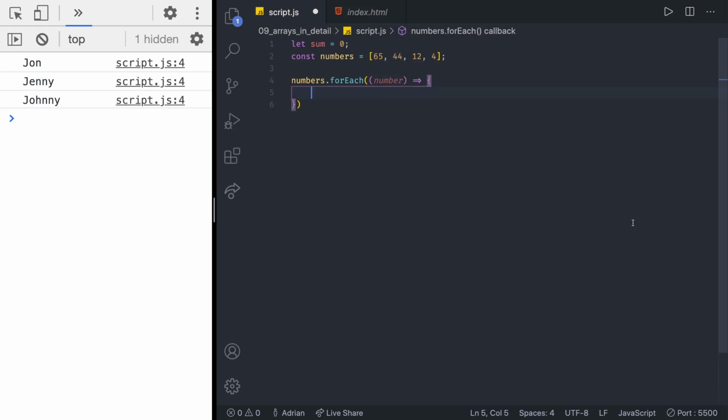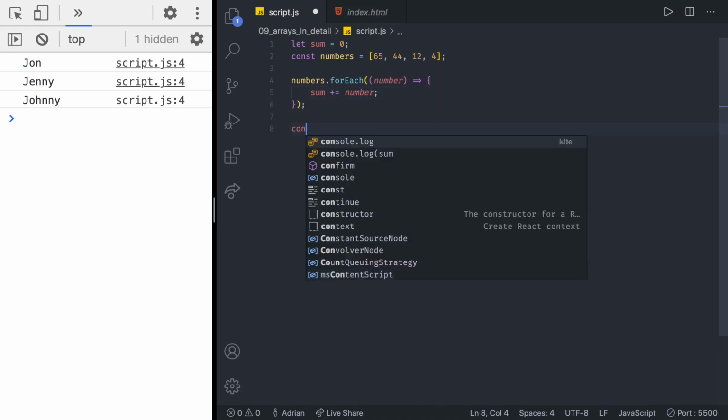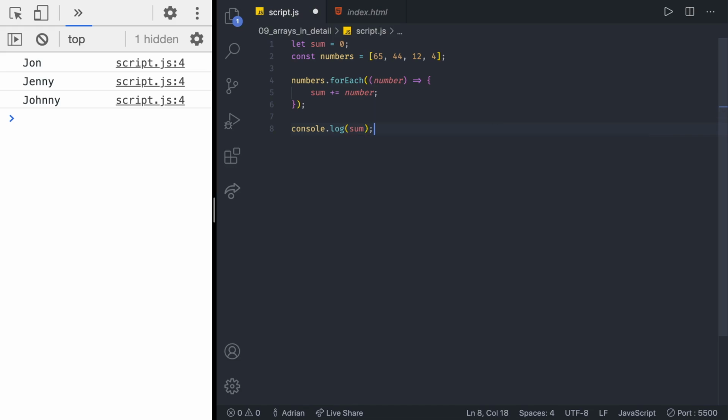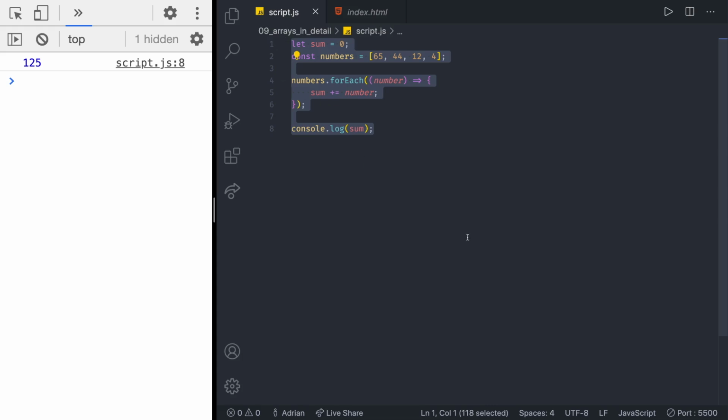And what we want to do is increment the sum. So sum plus equal to the number for each iteration. And then finally, we want to console log the sum. As you can see, we get 125 without the need to use the normal for loop. This is quite simple, straightforward, and that's it. Later on, you'll see that we can also do this even more efficiently using the array reduce method for this particular example. That's it for the array forEach, and in the next video we're going to talk about the array map. They behave extremely similarly, but map has a return value.